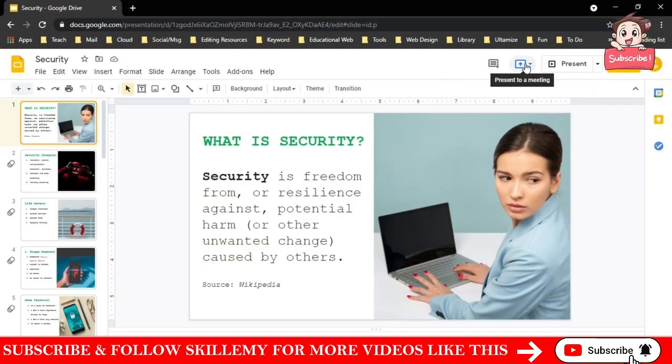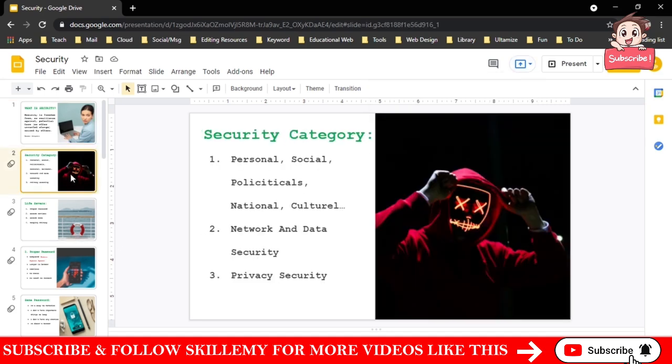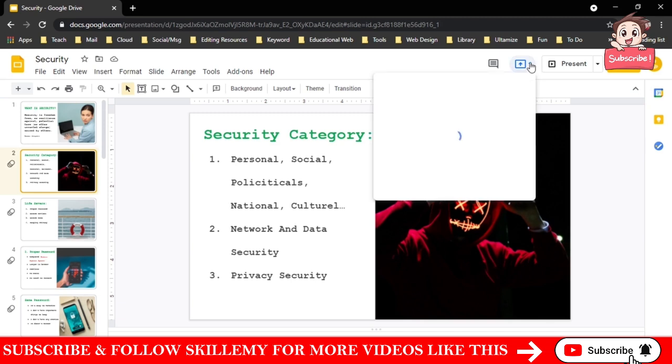But you have to really be careful with one option, I think, and that is two options, really. One is to start the presentation from the beginning or from the current page. I'm at this page, and if I go to here, I'll have the options to start the presentation from this page, or maybe just from the beginning.